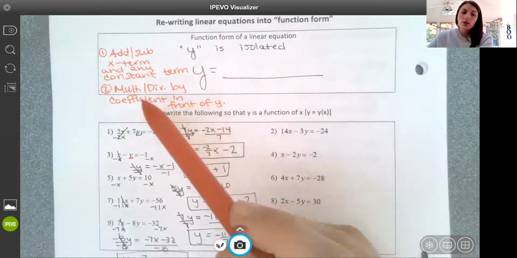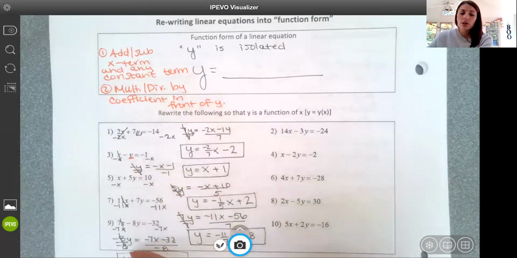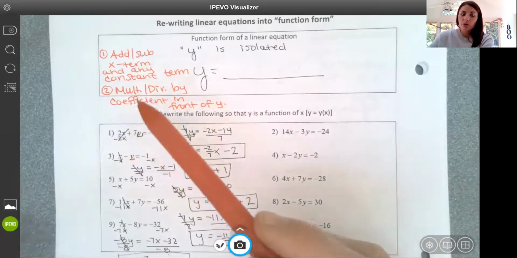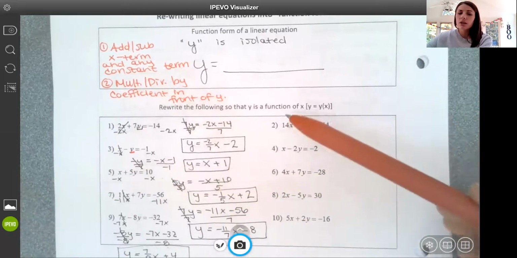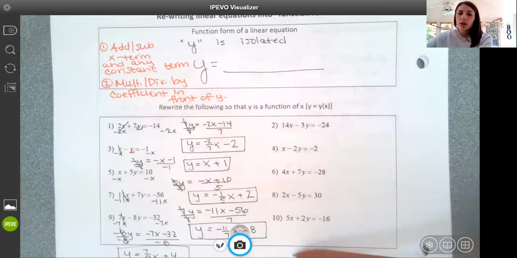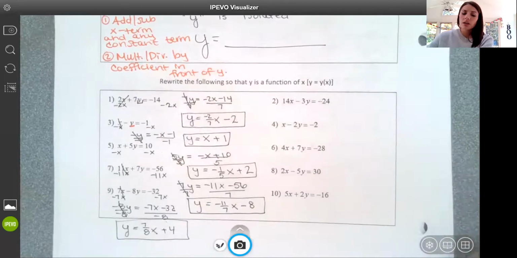Okay, so if you notice, I always followed that procedure. First, I added or subtracted over. It's all about inverse operations, that x term. And then if it was a fraction, we'd maybe be multiplying, but then I dealt with the coefficient, or the number in front of y. So I'm going to ask you to rewrite the even examples down here so that it's in y equals, so it's a function form of linear equation, and then continue the video and check to see how you did.